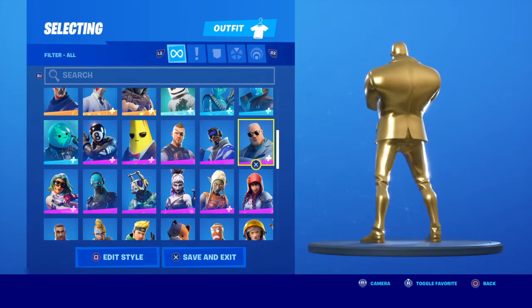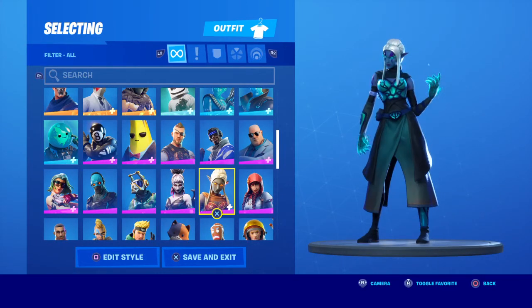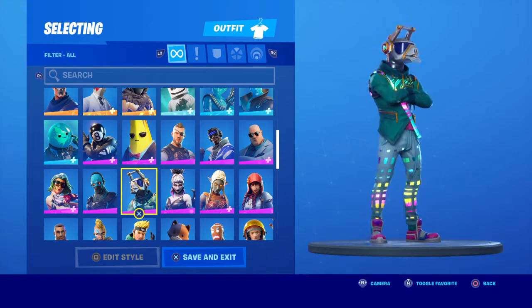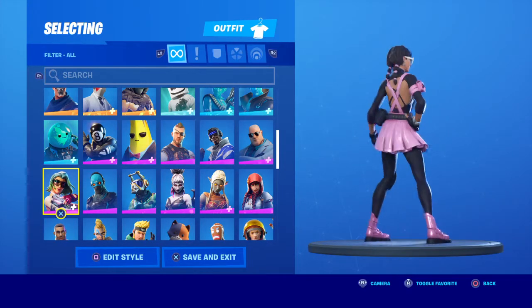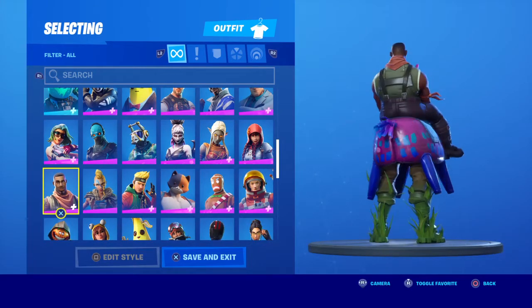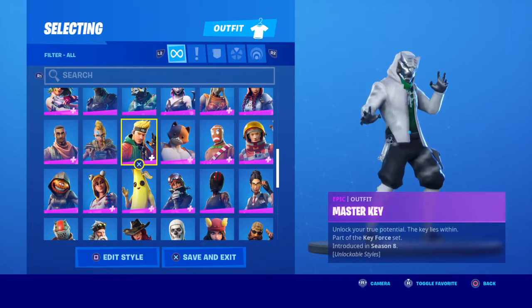Brutus, it's too big. That's easy to hit. Fable, disgusting. Ember, the blue is cool. Dusk, nah, it's not even good. DJ Yonder, nah. Nah. Nah, it's not that good either. Giddy Up, like, bruh, it's just that default skin riding a llama. So, nah, it's not that good. Huntress, nah, not that good.